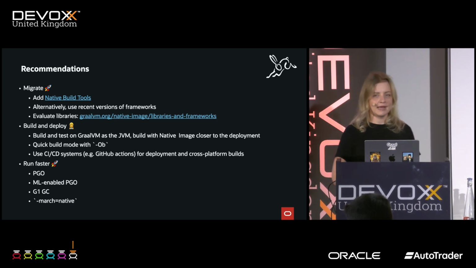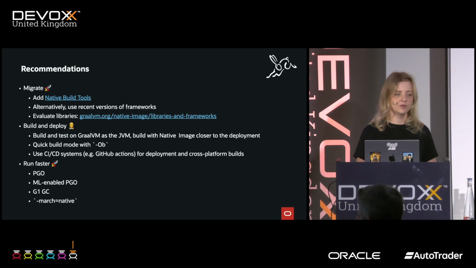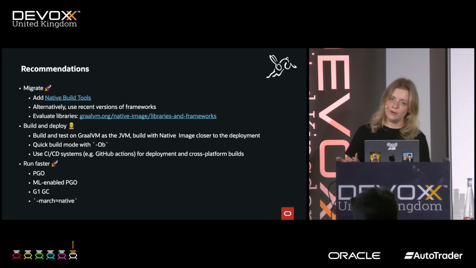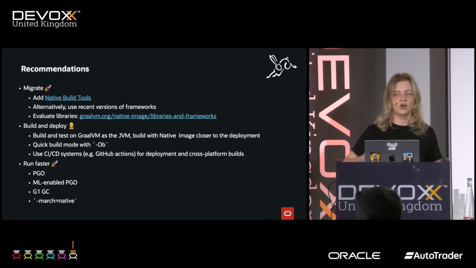Now, for building, testing, and deploying, we also get this question a lot. How often should I build my application in native as I develop it, or how often should I test in native image mode specifically? Our recommendation is to build and test your application on the JVM as you normally would, and then build in native and test in native, maybe in your CI/CD, or once in a while, maybe once a day. You don't need to rebuild your application in native every time you introduce a new change, especially if the change is around your business logic, because then it will definitely not break things.